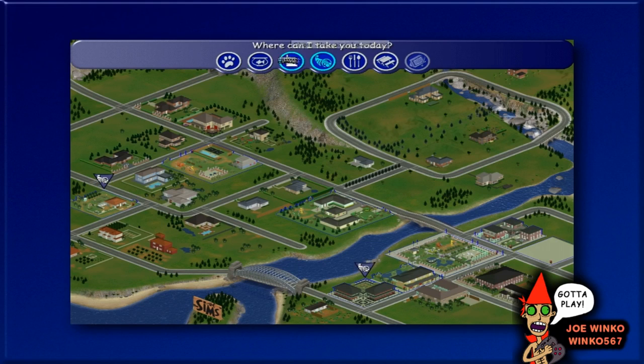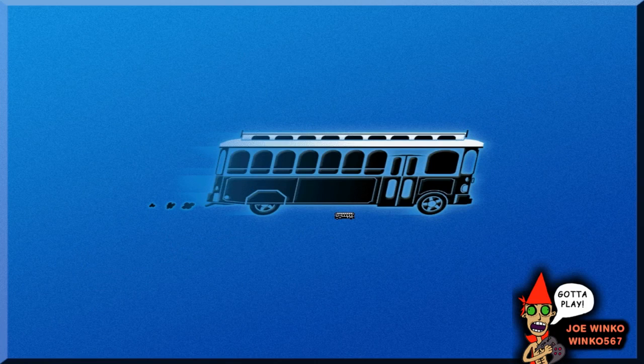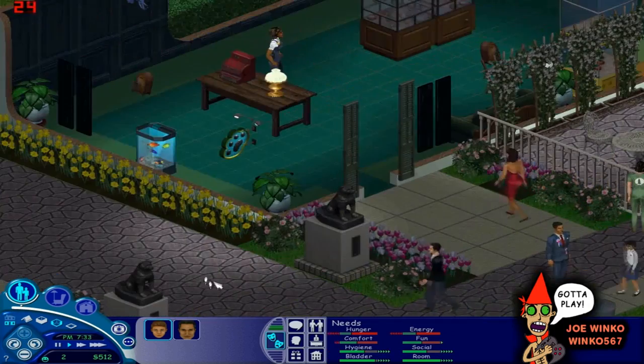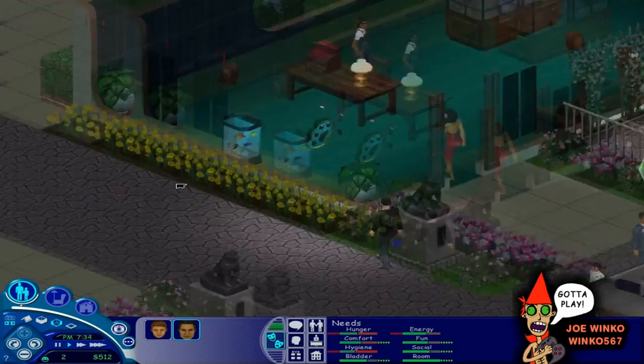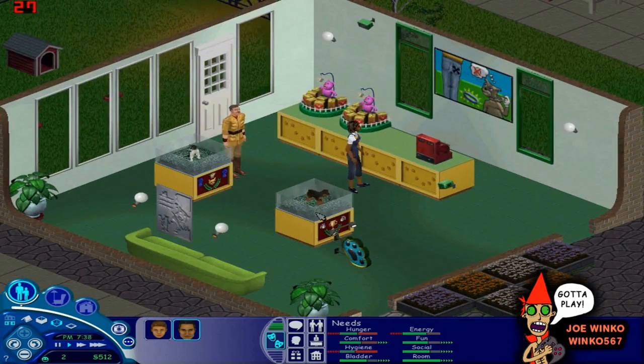There's a lot you can do in this game. Okay, adoption centers. Here's one. I love the whole Louisiana theme to this game. Okay, so we're finally in Old Town, and let's adopt a dog.